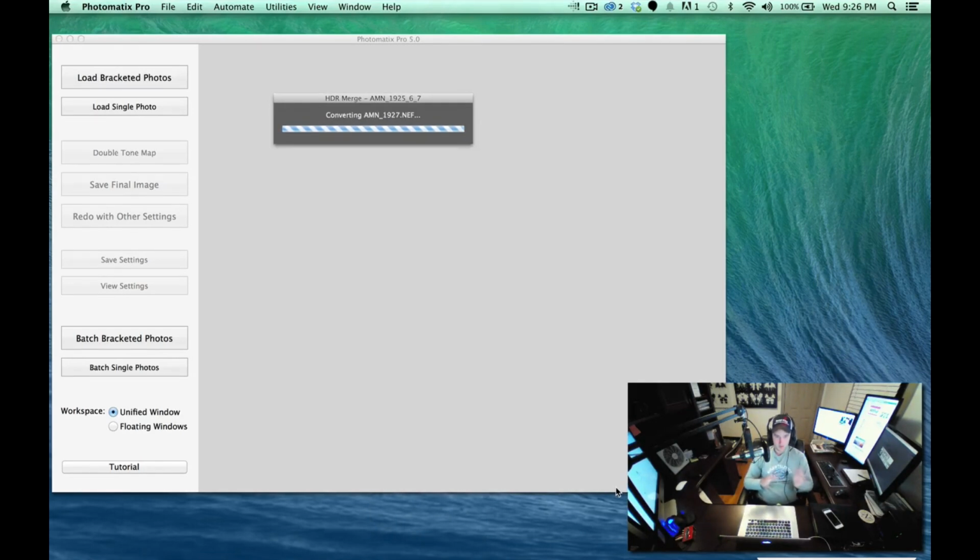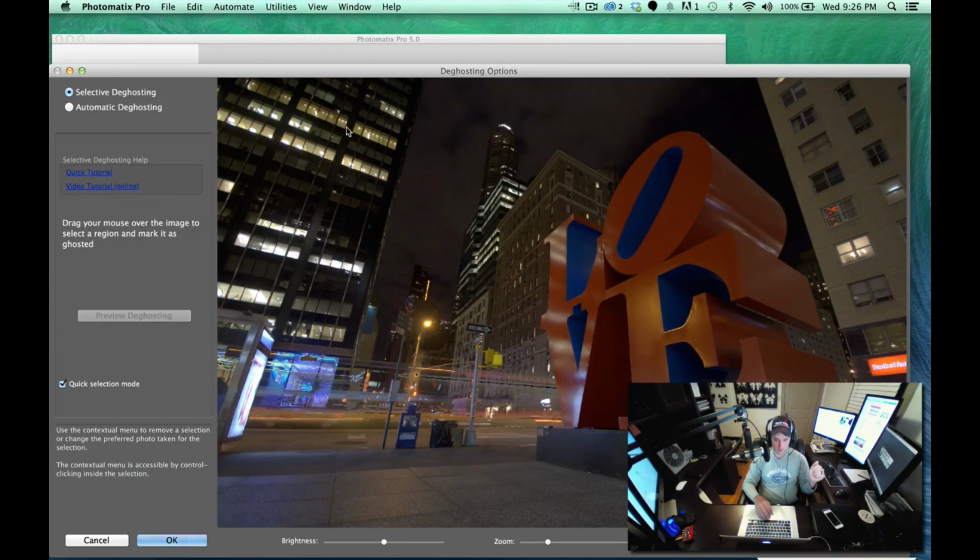So you'll get this beautiful blue and white bar that is very graphically rich, and it's going to guide you from start until, I don't know. Anyway, we're just waiting around, blowing off time while this thing does its voodoo magic with all the pictures, aligning source images, and the faster your computer, the faster this will go.